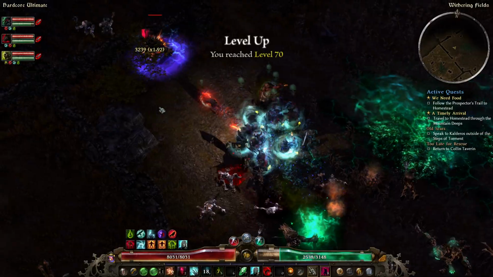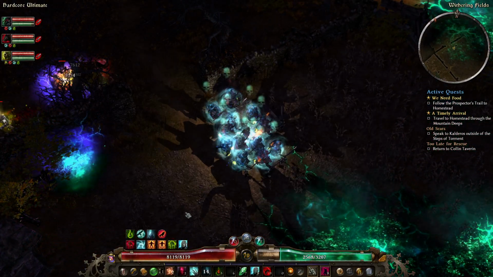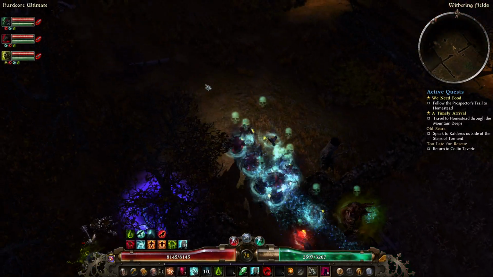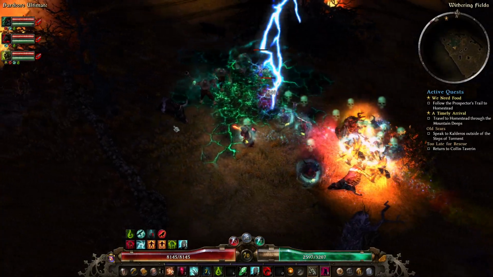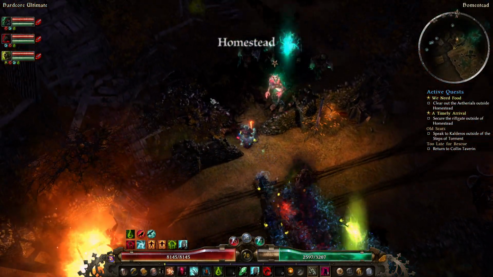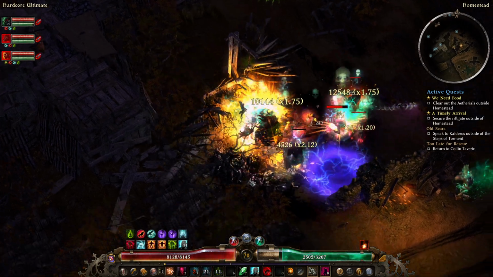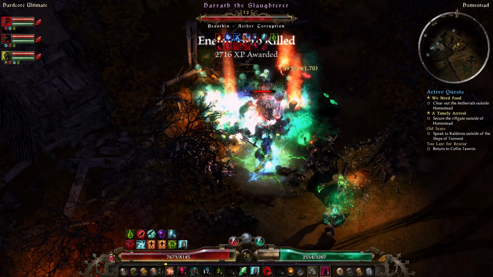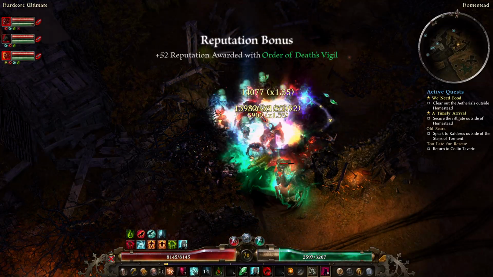Alright, there's level 70. You know what that means? More stats. More stats, but also more health because of the stats. So I can't complain about that at all. I would love that to be points in possession instead of just stats, but it's not going to happen. Alright, here we go. Let's turn the loot off so we can see Harath the Slaughterer. And boom, there he goes.